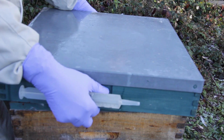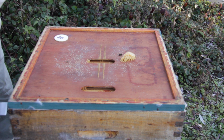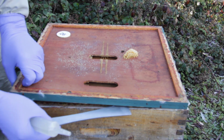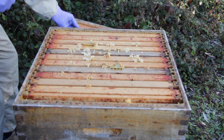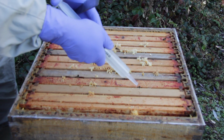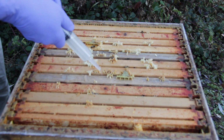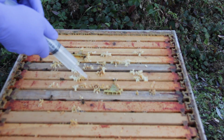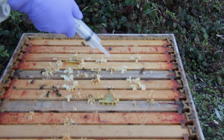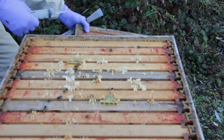Lots of propolis. That crack will probably alert the bees, so we'll take the crown board off, or the cover board. As you can see, the bees were alerted to the fact that we're here, so it's worth making sure that you've got your bee suit on. Okay, so that's that one treated.